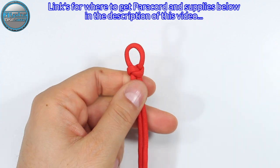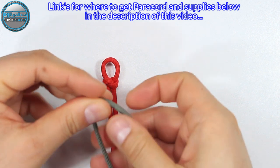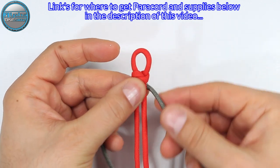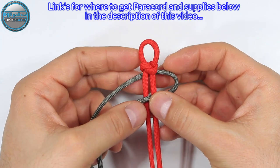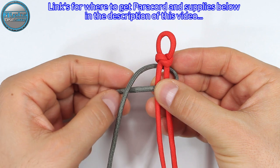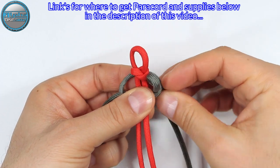and from here we're gonna take the dark gray again, take the ends, find the center. Now when we have the center, pull the red cords on top of the gray one, and we're gonna start making the cobra knot or Solomon weave as you wish. So red strand of the dark gray on top of those two red cords, the left one on top of this right strand cord, and from the back side through the loop here from the back and through.